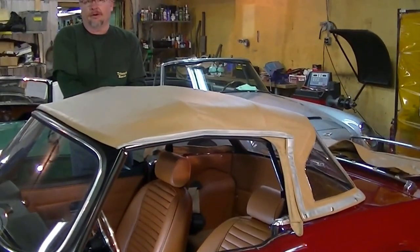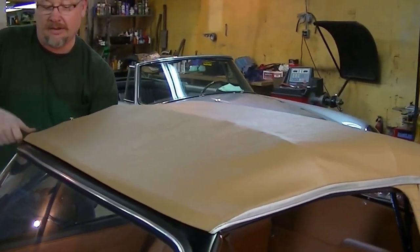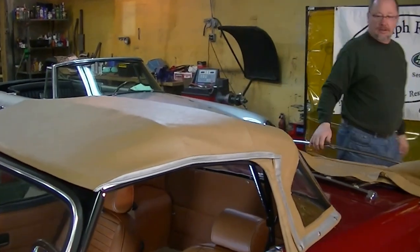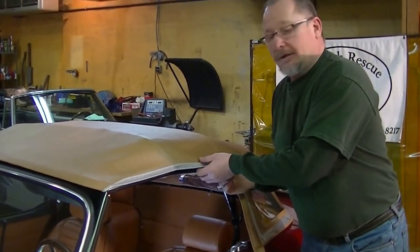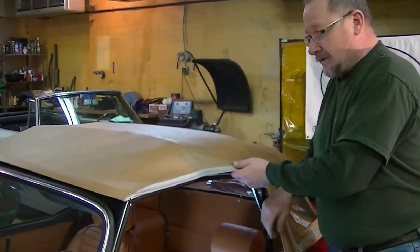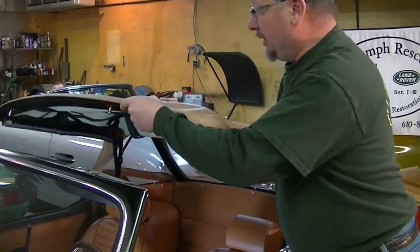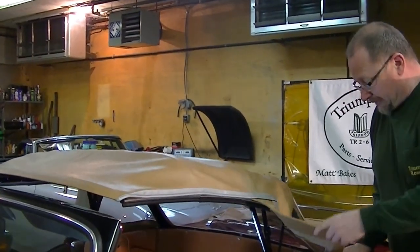While I'm over here, we have Velcro that needs to be released and then our pin-up top opened up. I'm going to come around back to the other side. Most owners do this themselves, but it's always nice to have someone give you a hand — though it's easily done by yourself. We're going to take care of this other pin here. Now the Velcro has been released and our snaps have been released.